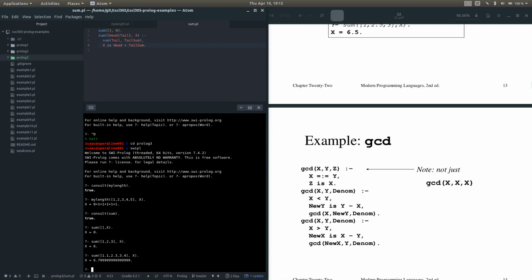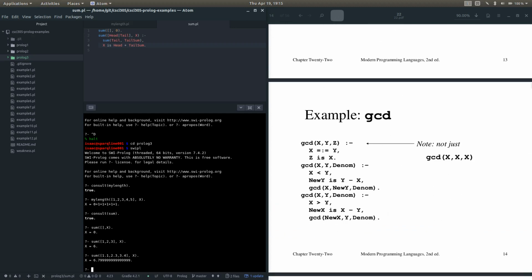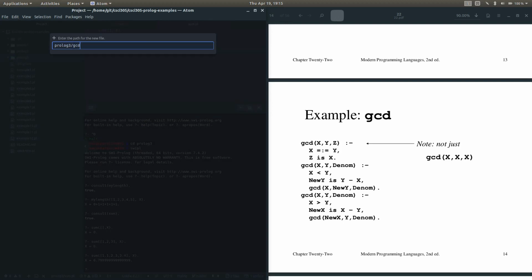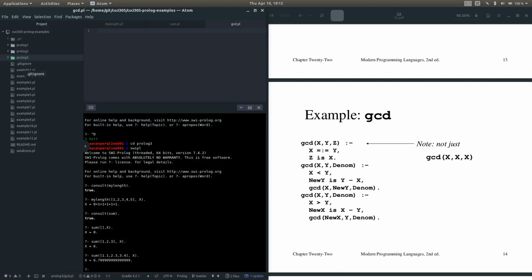So it looks good. Now, if we want to implement the greatest common divisor function, we can actually pretty simply do that. We'll create GCD. So now, when we put this in, you see the note here says, note, we're not going to use GCD XXX, right?